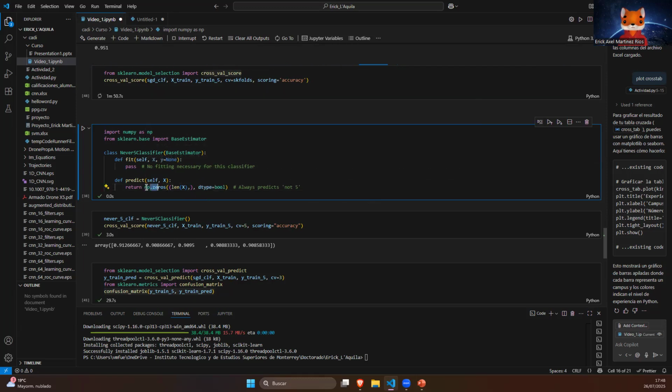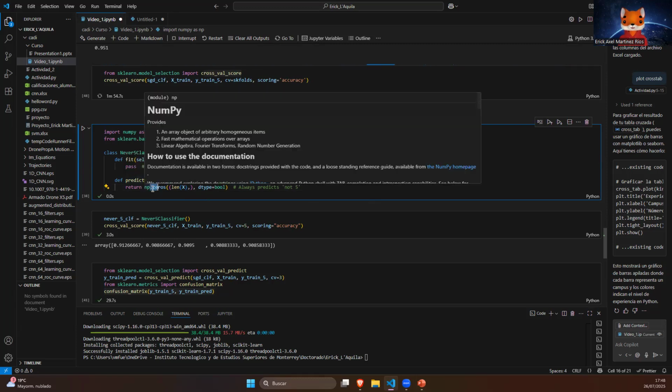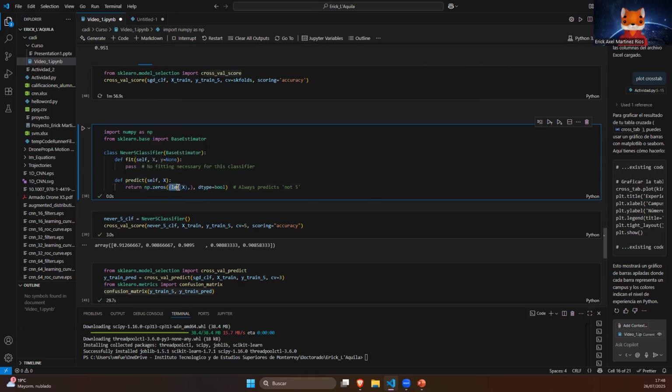Since here we're defining a numpy array of zeros, we will have always false. This means that all the inputs will not be classified as fives. They will be classified as something else. And this is set a priori. Automatically the model will say, okay, this is not a 5.